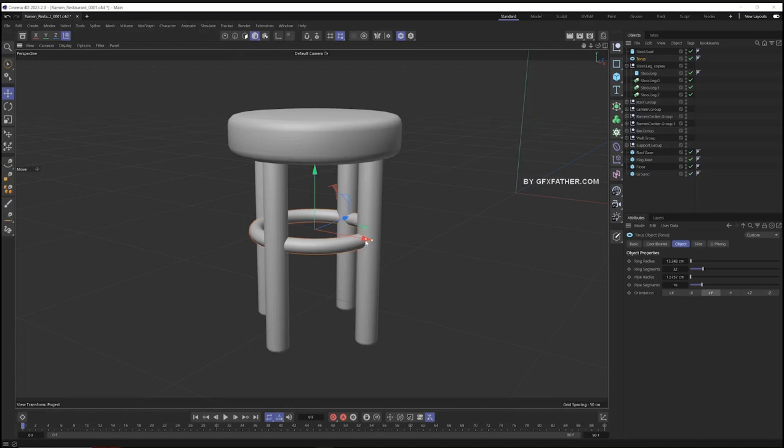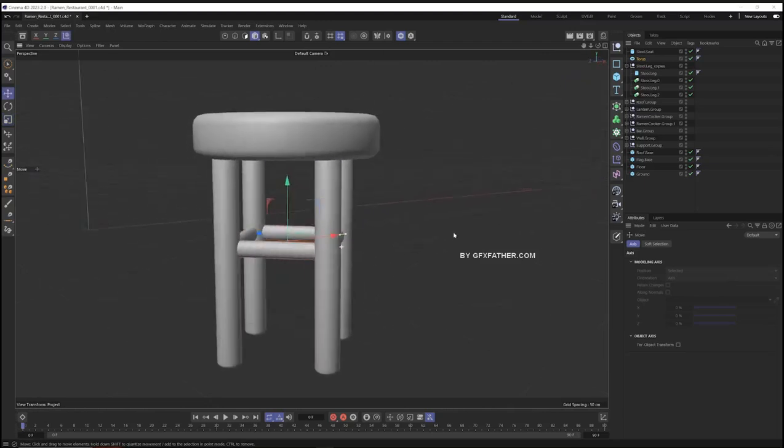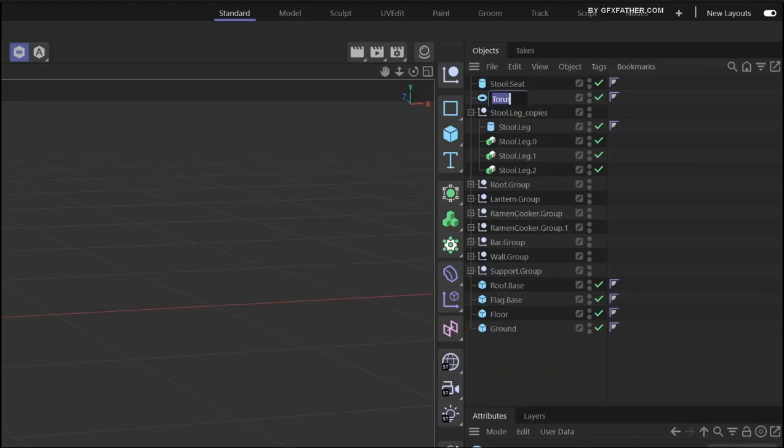Get this middle dot there, I'm adjusting the ring radius. And then just like we went and removed segments to simplify that roof triangle, we can do the same thing here. I'm going to adjust, not the pipe segments, we'll leave that the same, but if I reduce the ring segments here to 4, you can see that actually works pretty nicely. So we got this nice kind of support right there. And so I'll just rename this stool support.